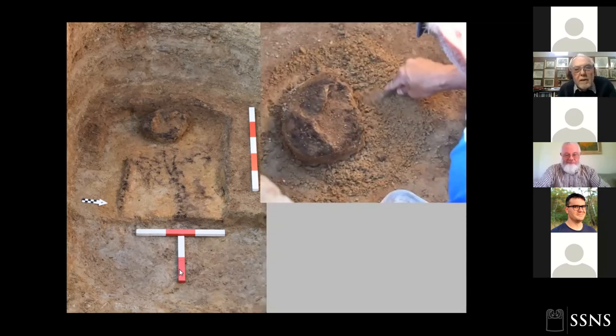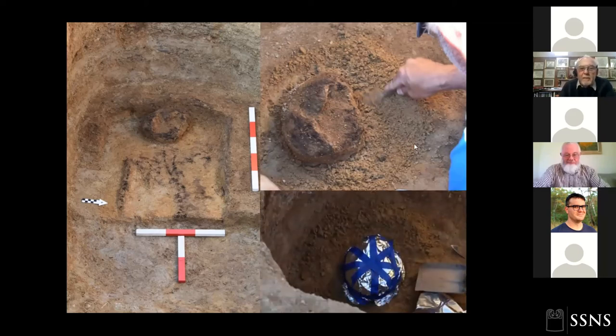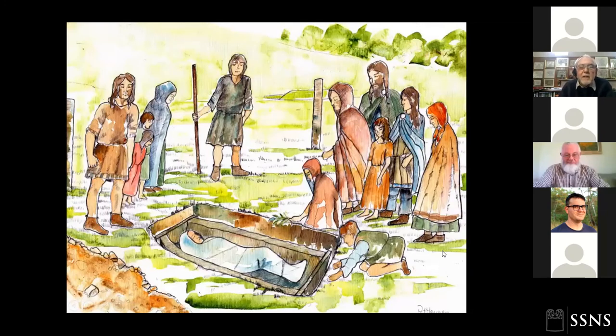The skull, or what looks like it, we tried to lift — and did lift, wrapped up and ready for analysis — but when analyzed, there was nothing in it. There is no bone: the skull had filled up with silt and gravel, but the bone itself had rotted, leaving only the black deposit. We hoped to find teeth inside, but even teeth were not found — a little disappointing. This is a nice little reconstruction done by one of our members of that burial, though we don't know whether it had planked ends or was a complete log coffin.